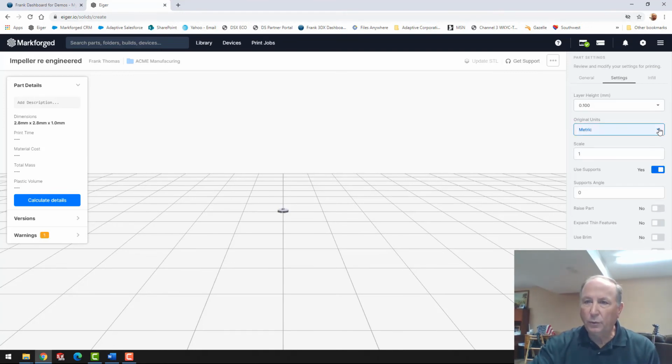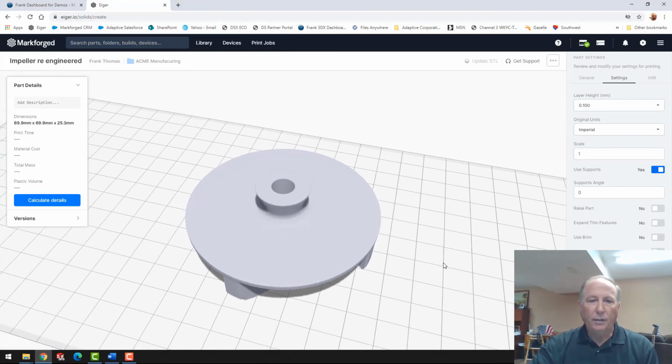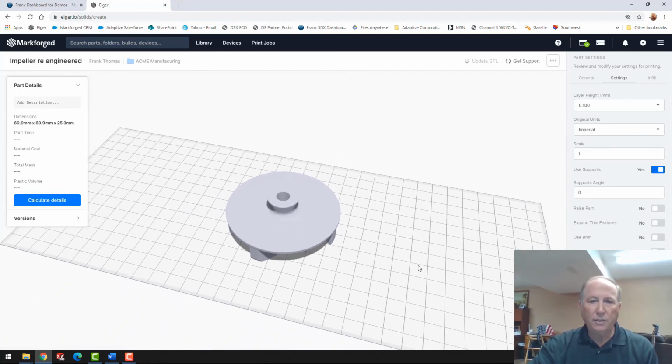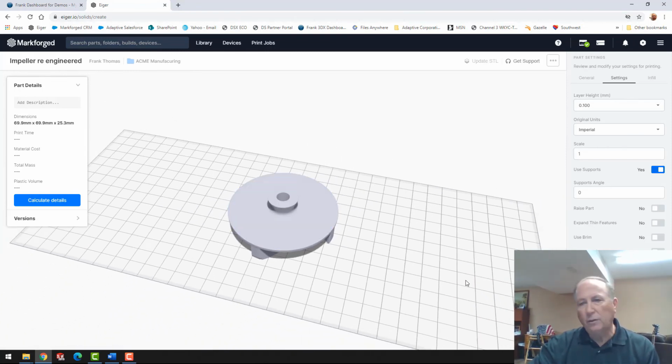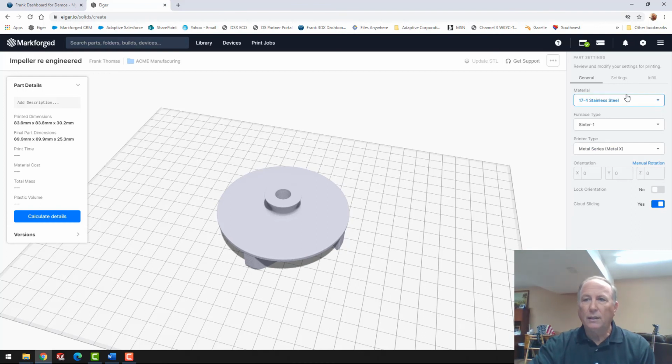So I know that I've got a units problem. I'll change it to imperial units, and I'll scroll way out on the part so that you can see it. The grid here is our build platform on this particular printer. I'm going to select the printing resource that I want. I'm going to say that I want that out of stainless steel because that's what the request was. I'm going to sinter it in an oven. We're going to use a Sinter 2 oven.